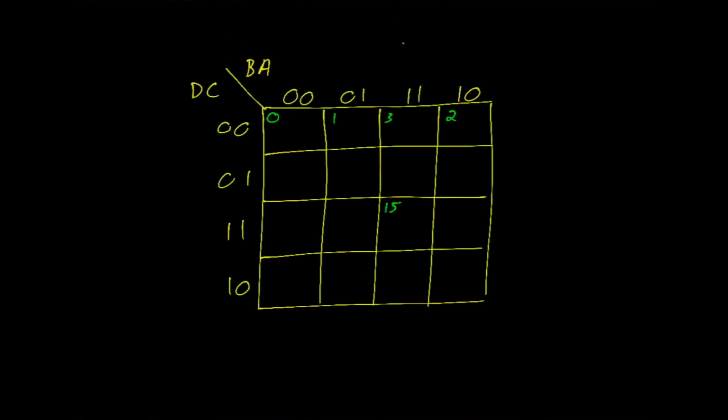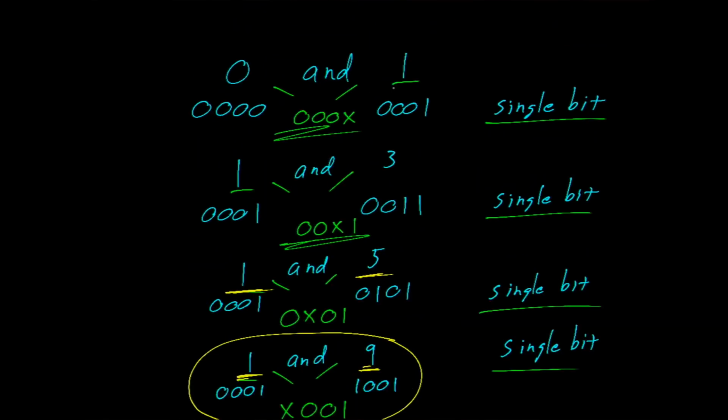But before we do that, let's fill in the rest of the table. In the second row, we have minterms 4, 5, 6, 7. In the last row, it's 8, 9, 10, 11. And then we finish it out with 12, 13, 14, and 15. Remember what we said in this conversation up here. If a function contains minterm 0 and 1, there is a 1-bit difference between the two.